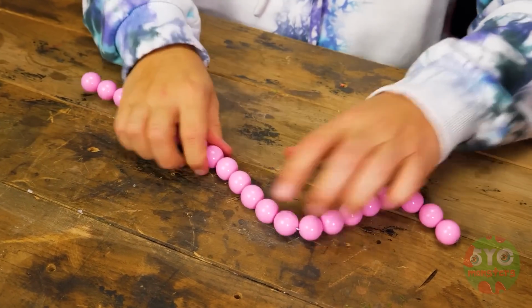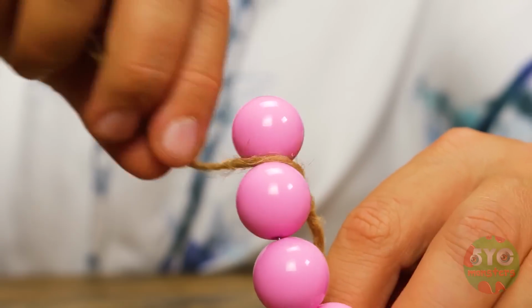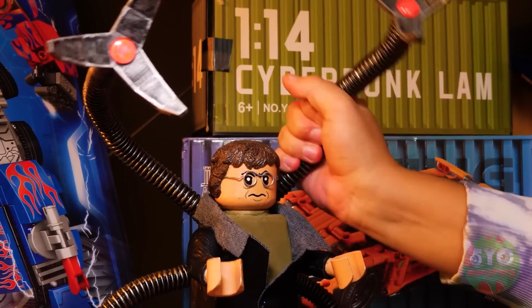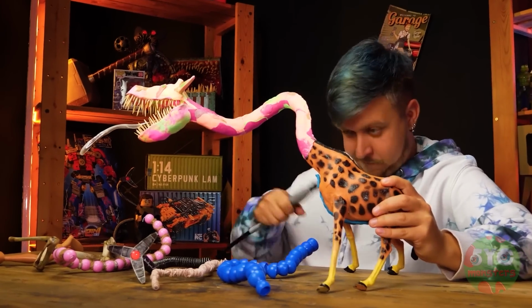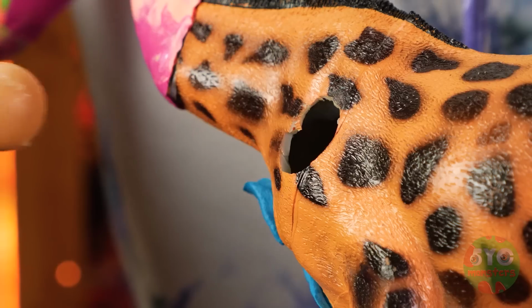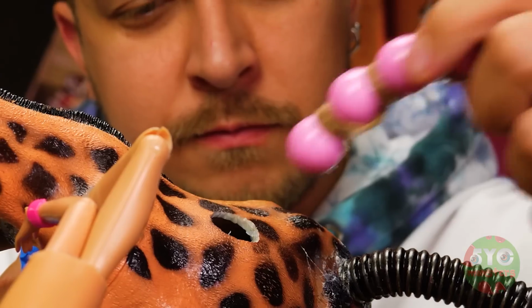Let's bend these beads into shape. Just use some twine. We're making a bunch of weird shapes, but what are they for? They're for the giraffe, but we'll need to make some room. A few extra arms never hurt anybody.